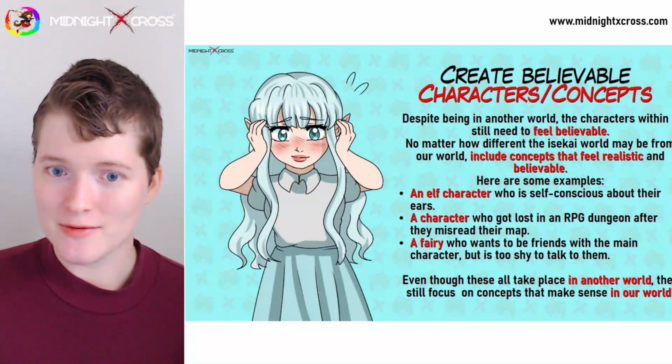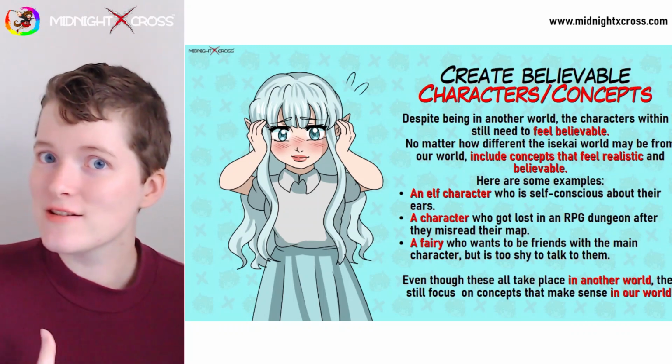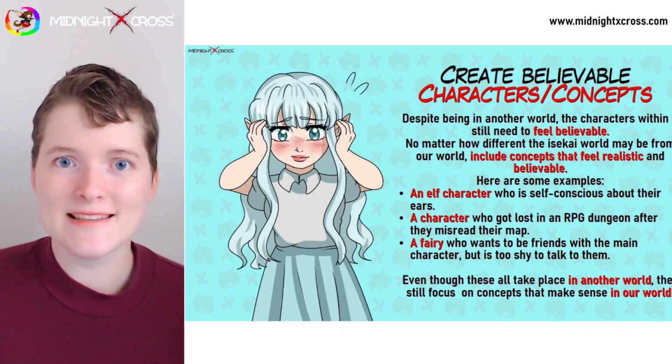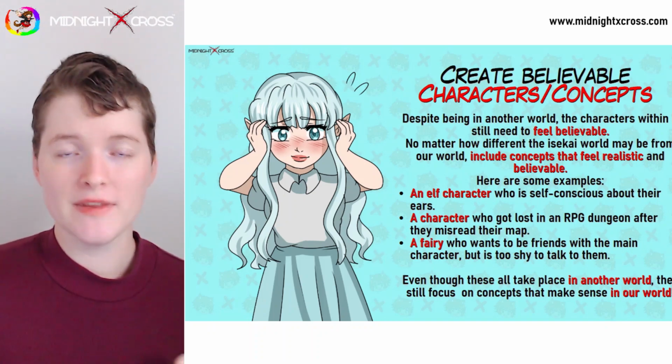So here are a couple of examples. An elf character might be self-conscious about their ears. A character gets lost in an RPG dungeon after they misplace their map. There might be a fairy who wants to be friends with the main character but is too shy to talk with them. Despite the fact that these are taking place in an isekai world with mostly fantasy characters, all of these examples show how you can create believable concepts in fictional and fantasy characters. And this is something I recommend you do with your isekai series. Try to make your characters feel genuine by putting believable concepts in your isekai series.